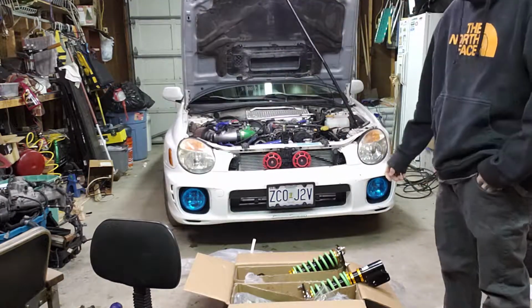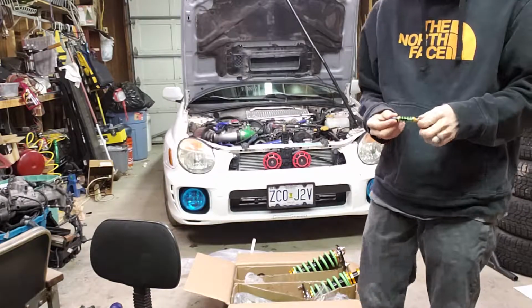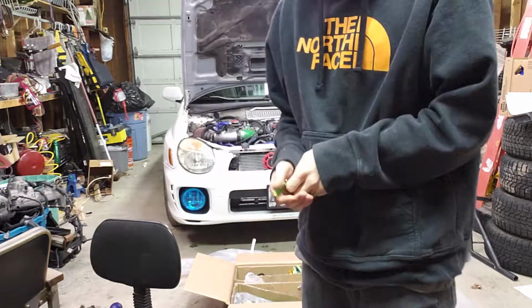Overall, I am very impressed. Still think it is super awesome that they threw in that little keychain. That makes it worth the while.